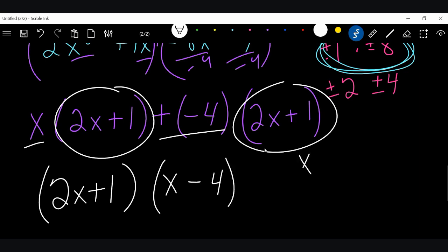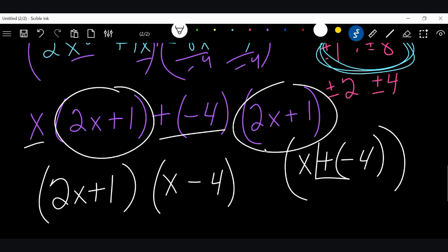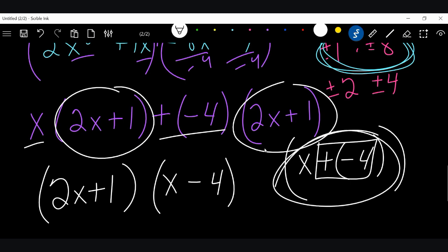Because whenever you have x plus a minus 4, it kind of gets a little weird looking. So what does this mean? That means minus 4. Because if you have two signs next to each other, if it's a plus and a minus, it's a negative. If it's a minus minus, then it's a plus. So you can just combine those signs there and make it a minus. If you wrote it like this, x plus a minus 4, I wouldn't mark it wrong. It's just not the way that we would write that one.